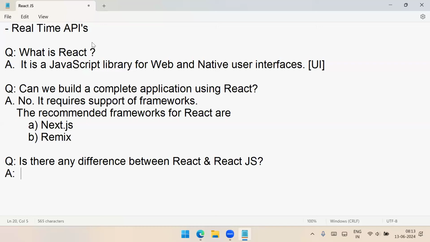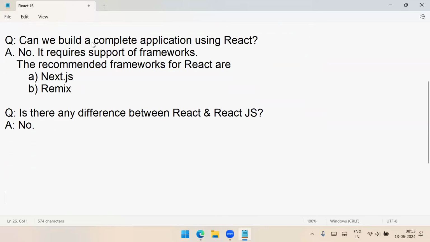So there is no difference. No, both are same. There is no difference between React and React JS. Then why do people call it just React? Why not React JS? These days we don't call it React JS because it was okay when we were using React with JavaScript as the language, but now we are using React with TypeScript also.